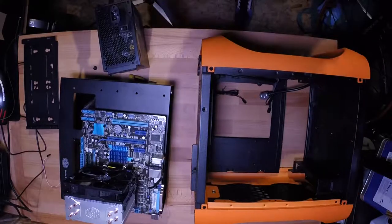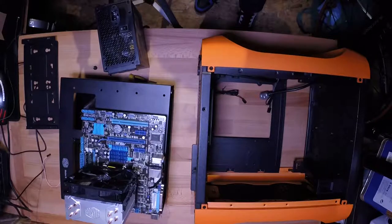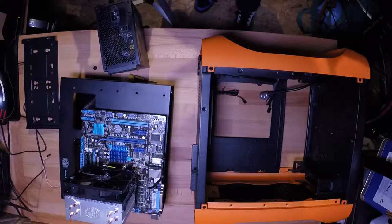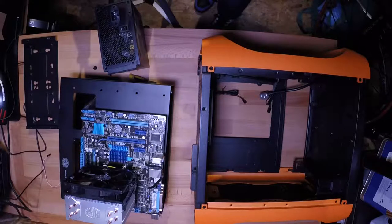So I'm going to have to find some sort of adapters. I don't really want to run stuff off Molex, because then it'll just run at full power, but we'll see what we can do. I don't think I've got any fan controllers lying about that I can just run from that chassis fan part, but I might have.